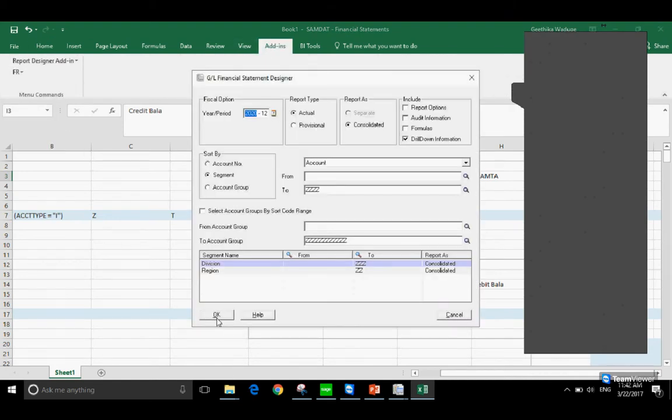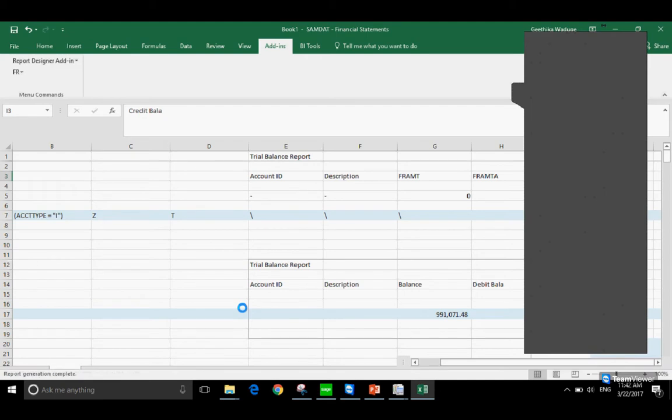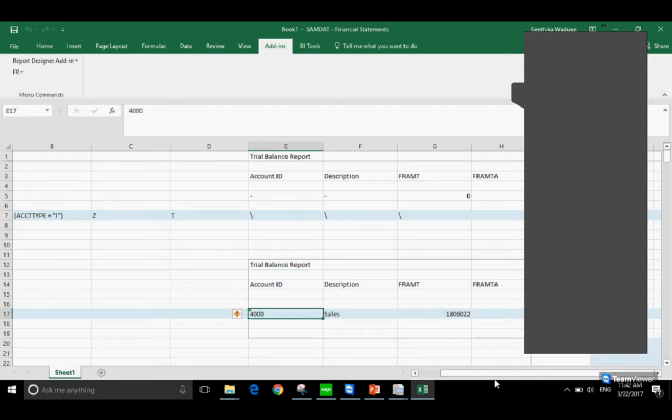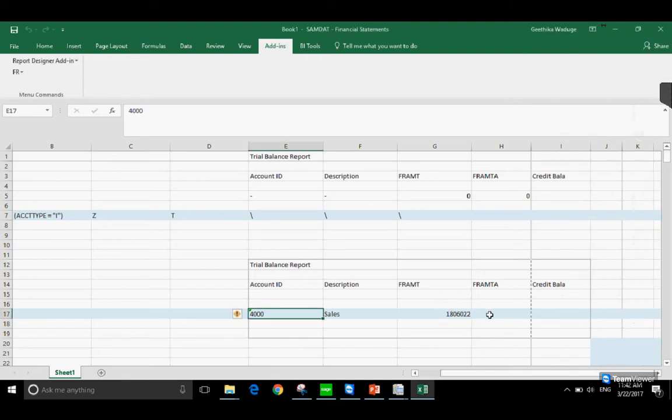Add-ins, FRB. It says, you can see, sorry, if you don't put this backslash, you won't get the data. See?